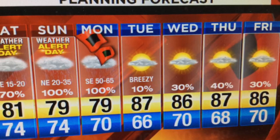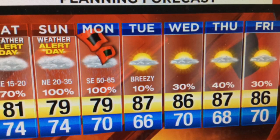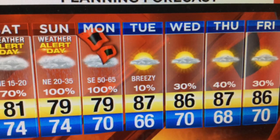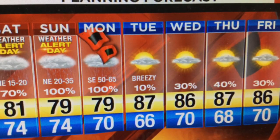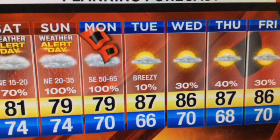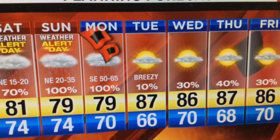Today's a Weather Authority alert day as the nor'easter sets in before Irma. Squalls will be blown onshore by our gusty winds, which are sustained around 20 miles per hour at the coastline, gusts in the 30s and 40s. Those winds will increase on Sunday, so will the squalls blowing onshore, so that saturates our ground before Irma even gets here, which could lead to some flooding problems with Irma's heavy downpours.